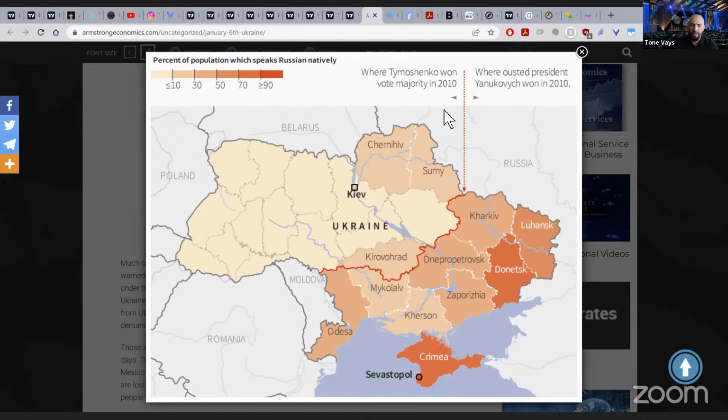Guys, you have to understand it from the Russian point of view. The Mongols came in the 1200s and destroyed their capital. So they built a stronger capital further north in a colder region that is better to defend. Then Napoleon tried to take over Russia and they defeated him. Russia didn't attack Europe. Napoleon did. Then Hitler tried it, failed as well. And now from the Russian perspective, we defeated Napoleon when he tried to surround our country. We defeated Hitler when he tried to surround our country. And now we're going to defeat NATO when they try to surround our country. That's their perspective.